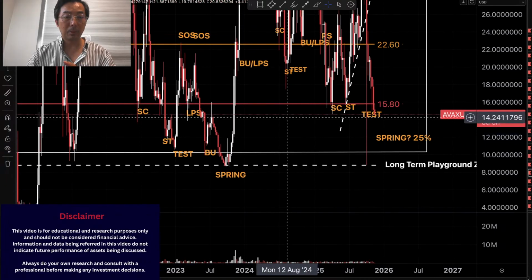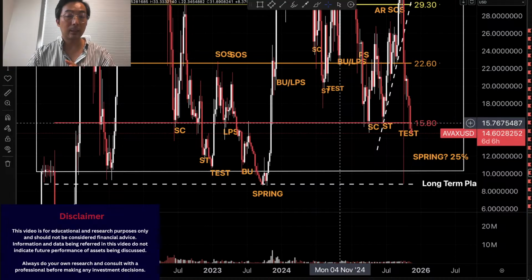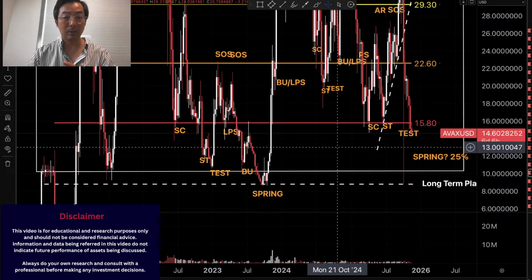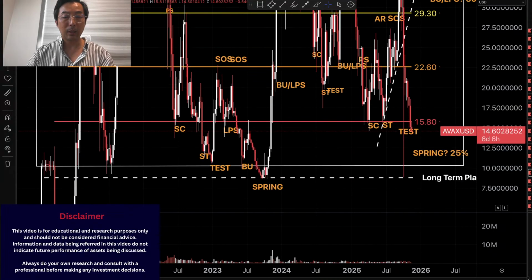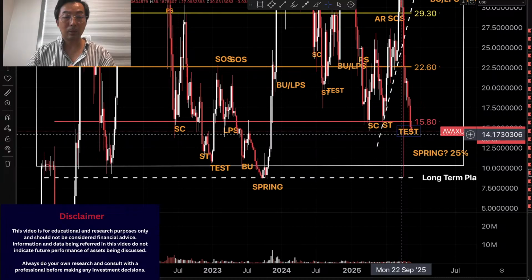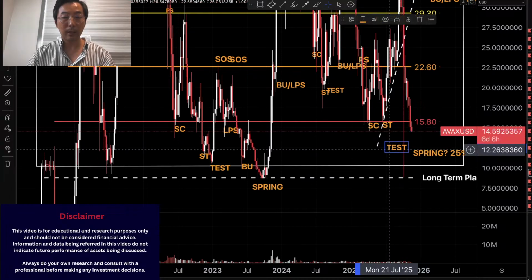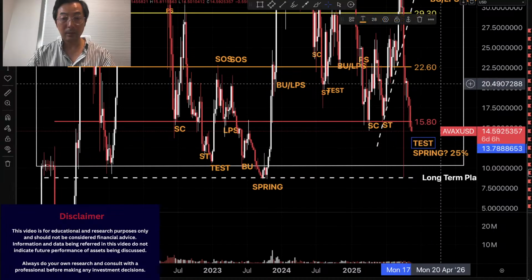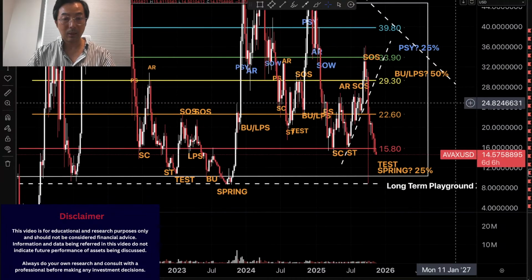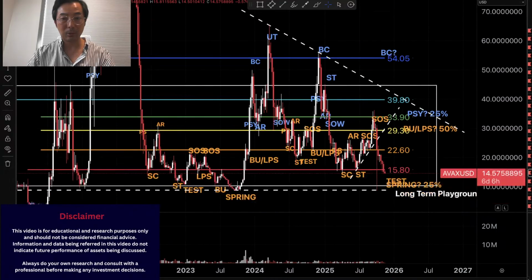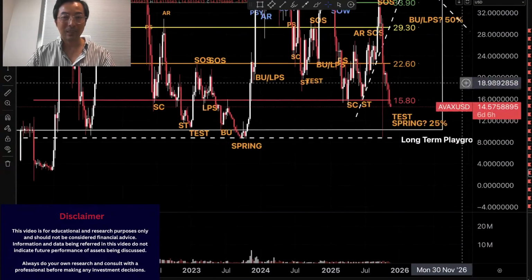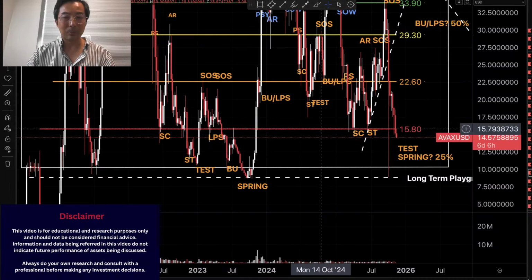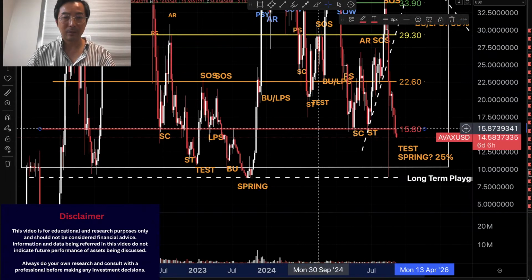So beyond this point, I mean $15.80, the red key level, I haven't drawn any line over here. But actually there's still at least one level before the white line. So since we're getting close enough, as of this moment, the price is finding intermediate support around this level that I want to borrow a line. Okay, there's no purple line for AVAX chart, so I'm just going to borrow it from here.